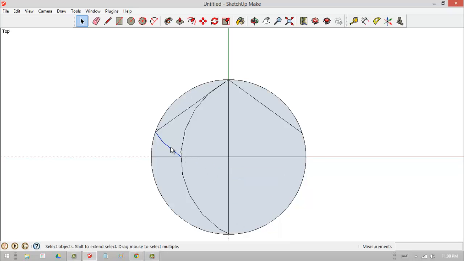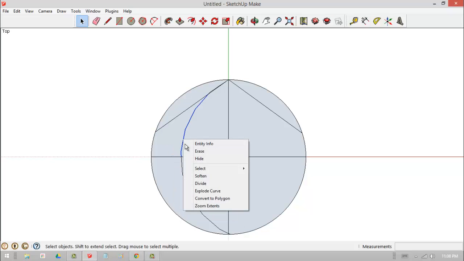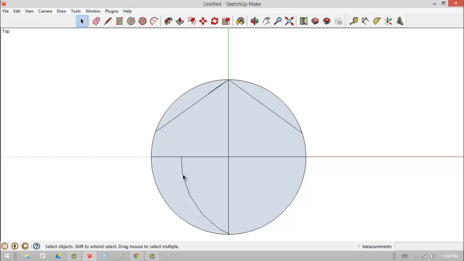So I'll take this out. And let's see, we got this here. Okay. I really don't need this crosshairs, so I'll take that out.